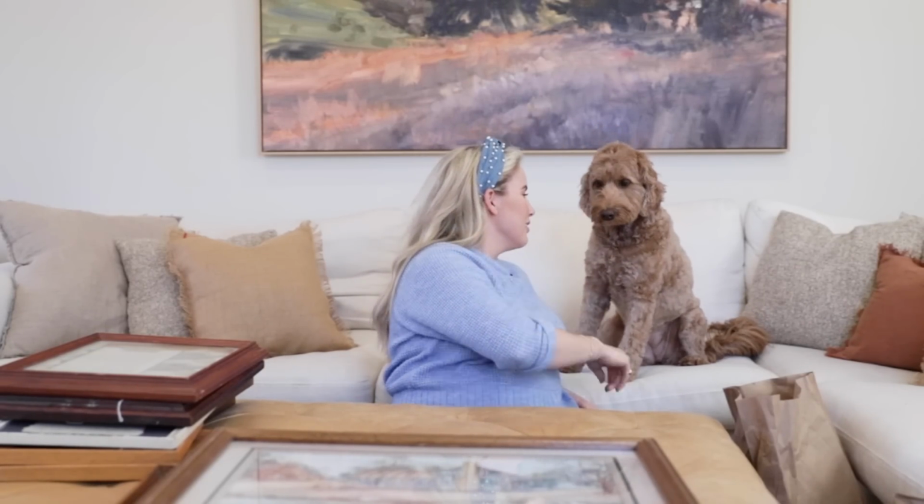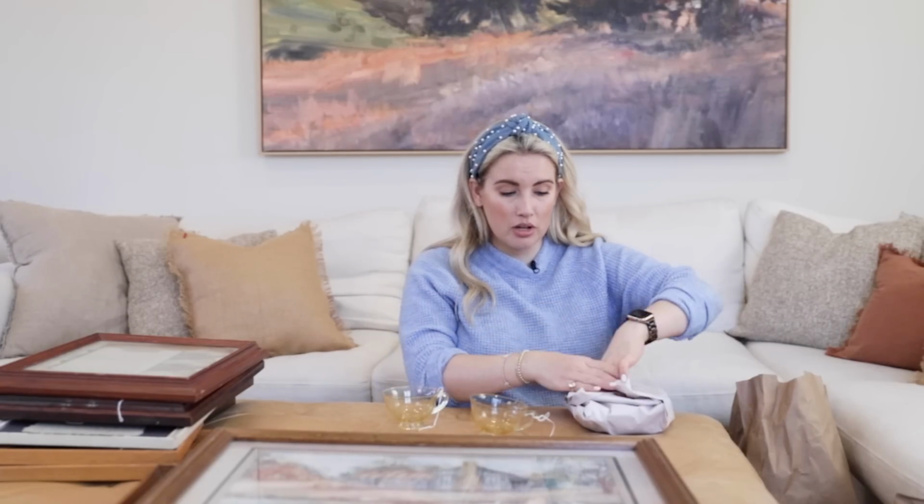Oh, good girl. So anyway, the last thing I got, they had 14 of them, and I got them all together for one flat price instead of buying them all separately because I asked, remember? Now these I will not be using at the Stone Cottage, but I'm having a baby shower for one of my besties here, and I think we're gonna do a tea party. So I feel like these will be really cute. And I have a lot of them now, so I can have a big ol' shindig.